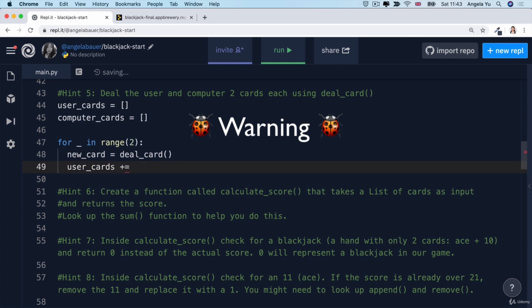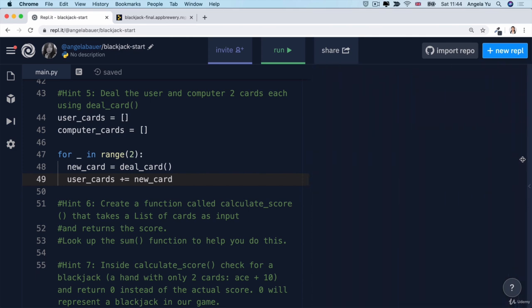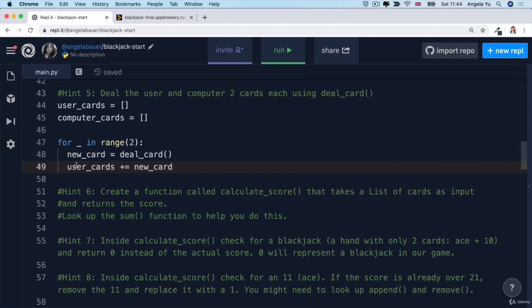You might want to write something like user cards plus equals new card. I want to show you what actually happens when you run this, because this is a really common error. We get a traceback and a type error. It tells us that the int object is not iterable, and it highlights this line 49 as the reason for the error. So what's going on here?